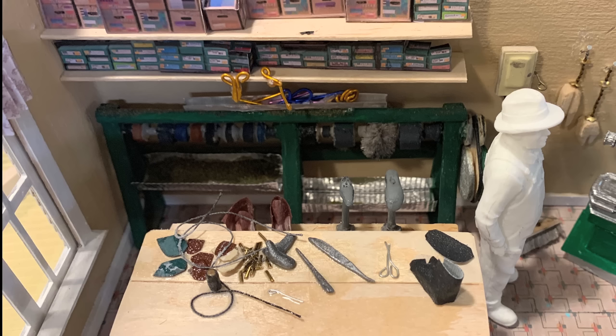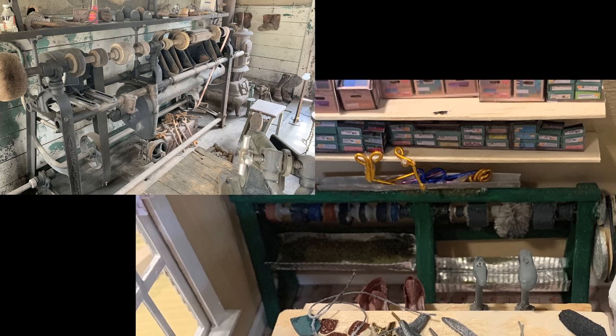And then here is the big grinding machine that would polish and grind the soles on the shoes to finish them off. I remember that big breaker on the side when my grandpa would flip that on, and the noise. But here is my version, and my grandpa's would have looked very much like this one up here in this shoe shop.